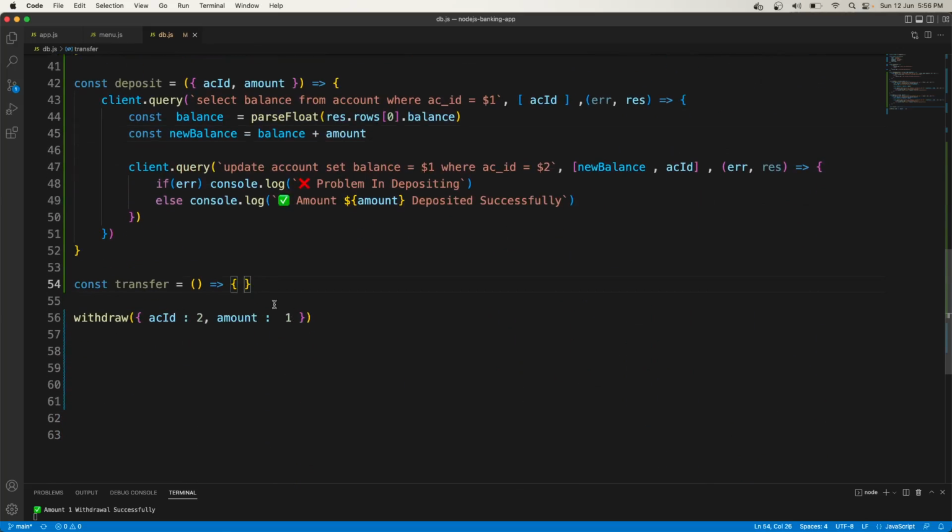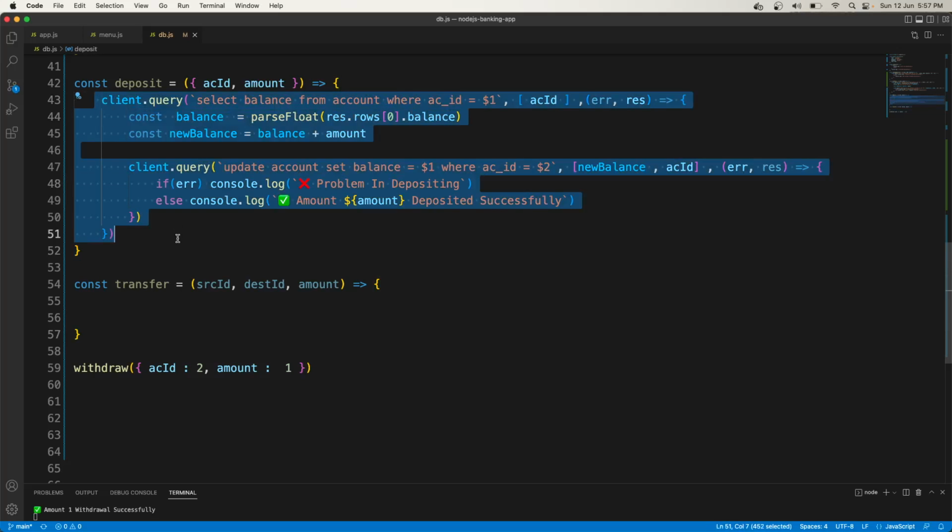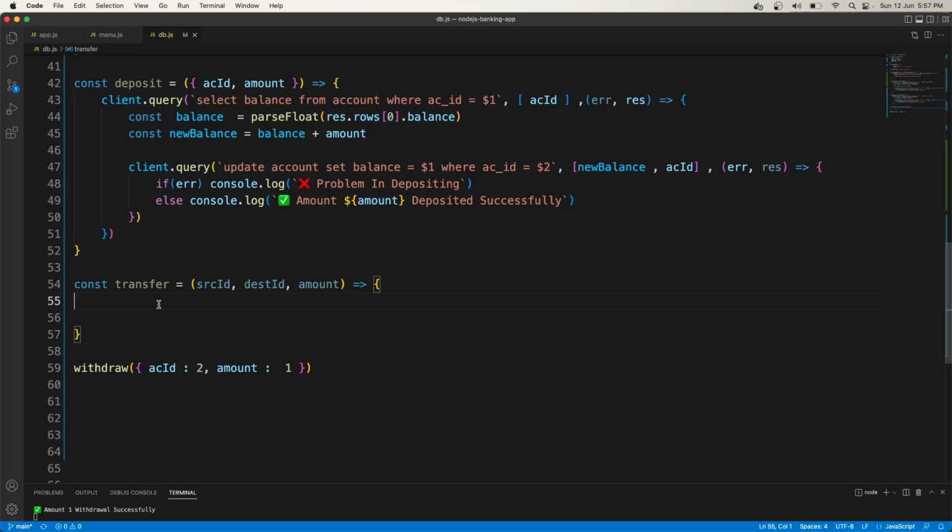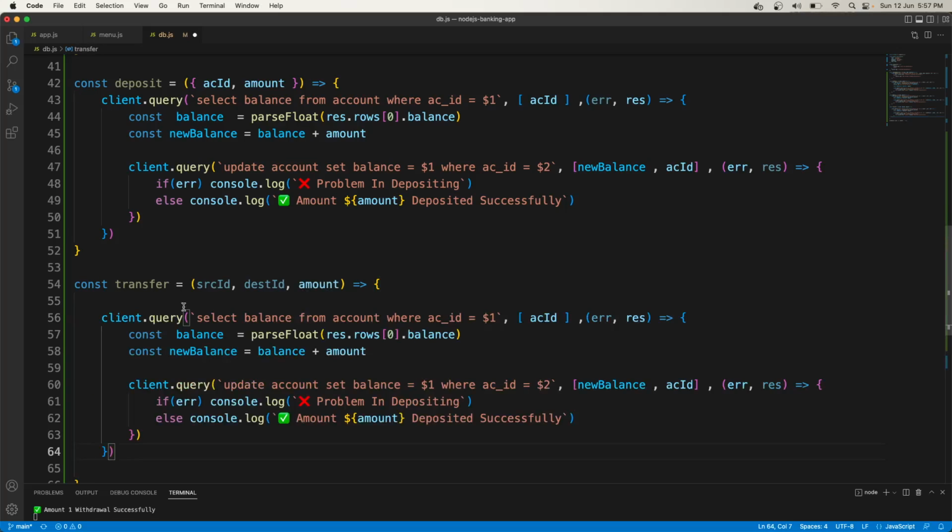Now transfer. So you can say source ID, destination ID and the amount. Now see, we need to have a client query. Right, select balance from the account where ID is equal to $1. Let's remove all this.